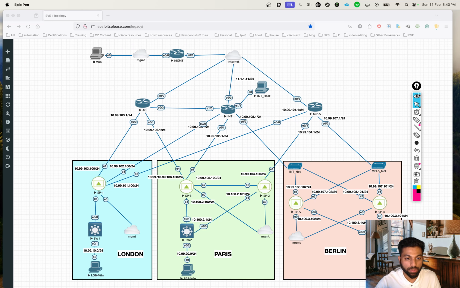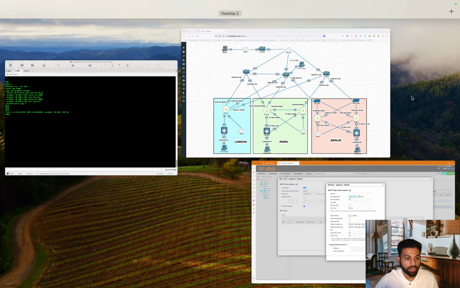All right, so I've got my pen, right? So the idea here is we've got these two appliances, and then we have the switch 3. On the switch, we have 3.1. On my SP5, we have 3.102, and the other one is... so we are basically going to form neighborship this way, right? That's the neighborship we are trying to form. For both the appliances, the switch 3 will be the neighbor. Okay, so let's attempt to do that.